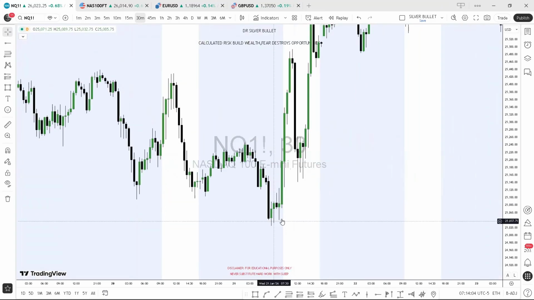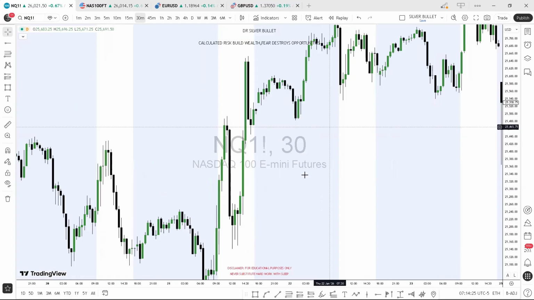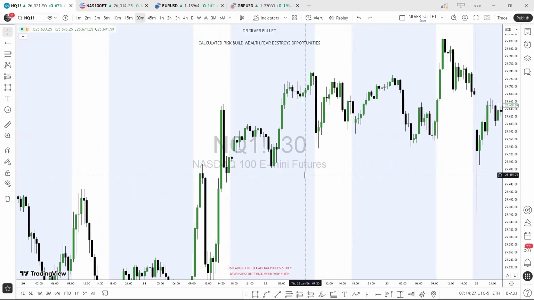Or in this scenario, we have got a liquidity sweep. These are relatively equal lows here. So we have got a liquidity sweep here. Then we wait for a shift in market structure. Where is the shift in market structure done? Here. At this point, the market came back into this range here. So those are some of the things that we might want to look at.